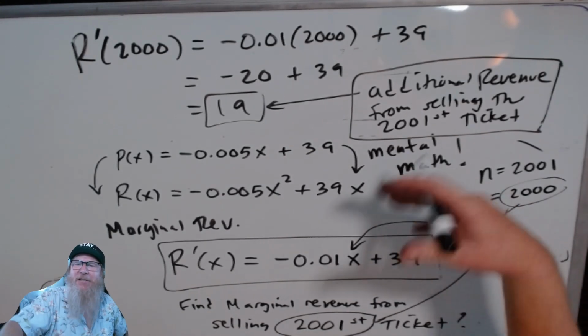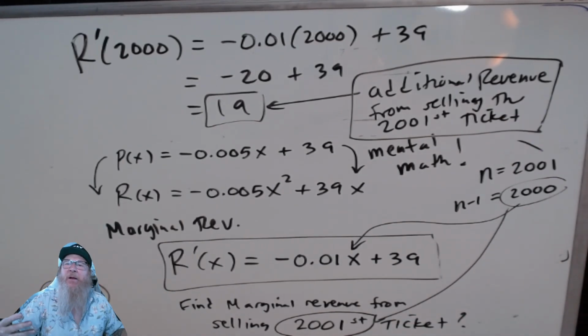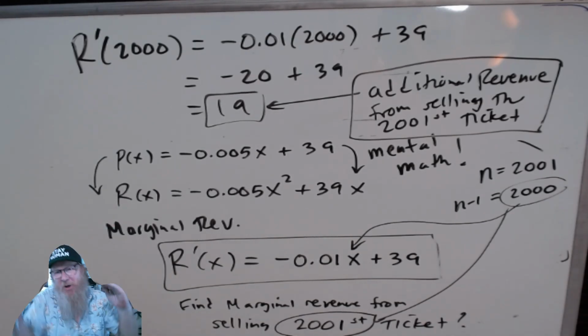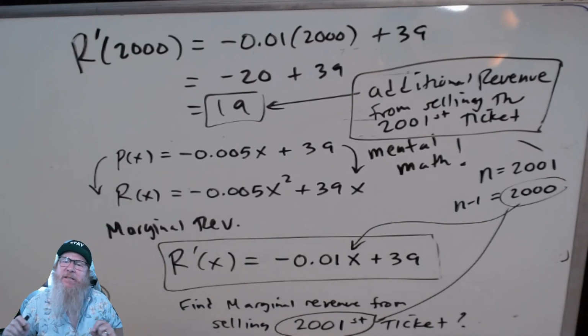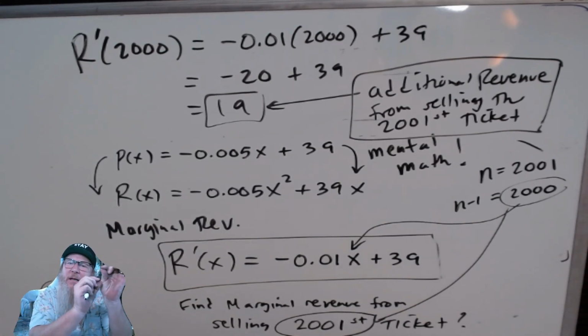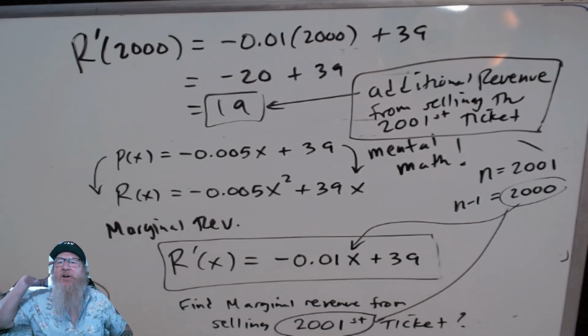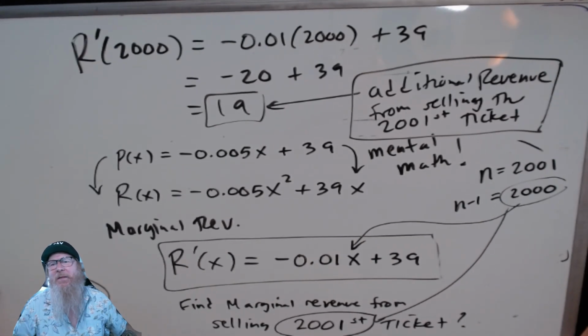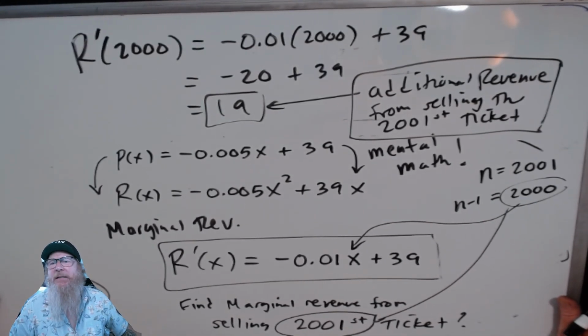And again, as you continue to sell more tickets, if you're lowering the price in order to draw in more people, you say, oh, let's lower it another dollar. Let's lower it another dollar. At some point, it's going to turn the other way and you'll stop making more money. That's what we're going to be focusing on in the next chapter. For now, we're just focusing on one little point at a time, but we should start to see the road ahead and the curve in the road and know when to put on the brakes. I mean, we're driving this revenue machine here. We should be paying attention to where it's going.